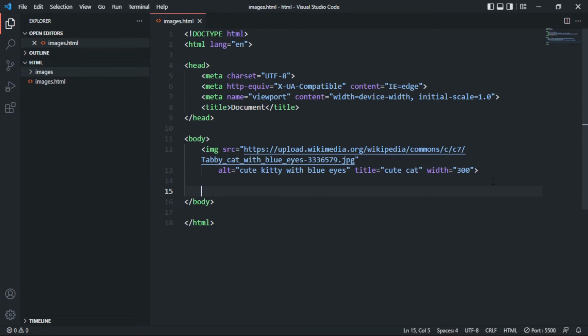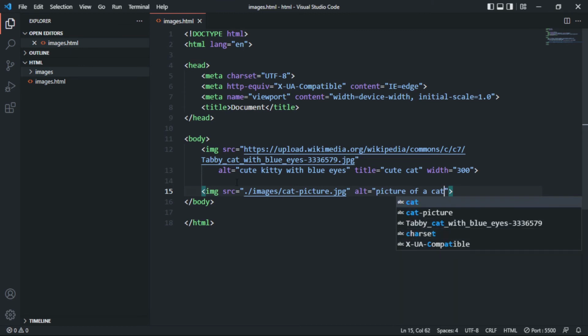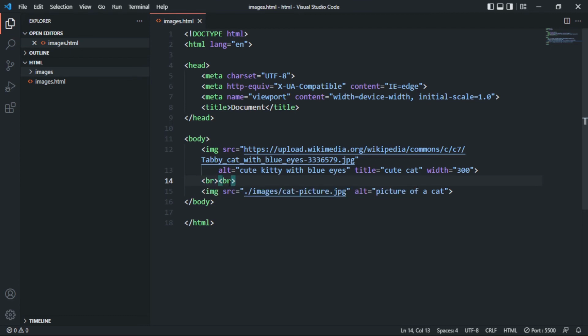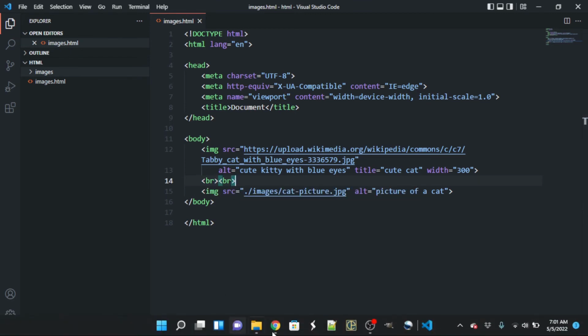So one thing that VS Code allows me to do is just type image, and then it gives me the source and the alt tag. You see that it says the source tag is fairly important. And the alt tag, of course. To find this image, we're going to go into the images folder, and VS Code actually kind of tells me where it is. And we're going to look for the cat picture, okay? And we can say that this is a picture of a cat for our alt text. And in between these two image tags, let's do a couple break tags here just to bring it down a couple lines and separate them.